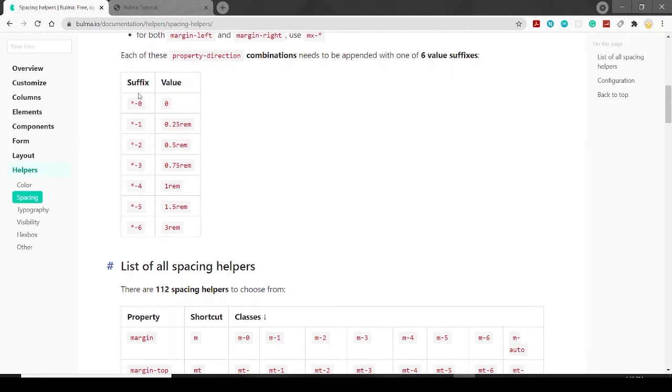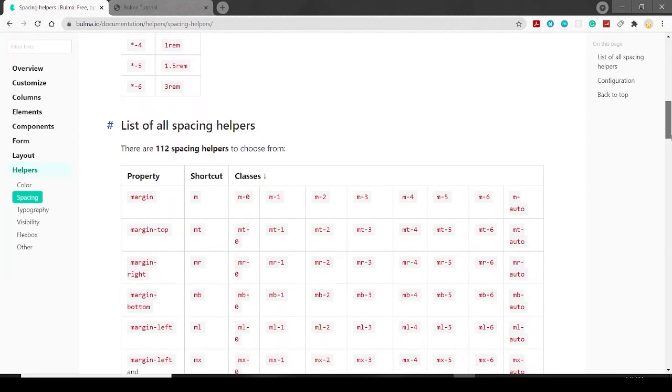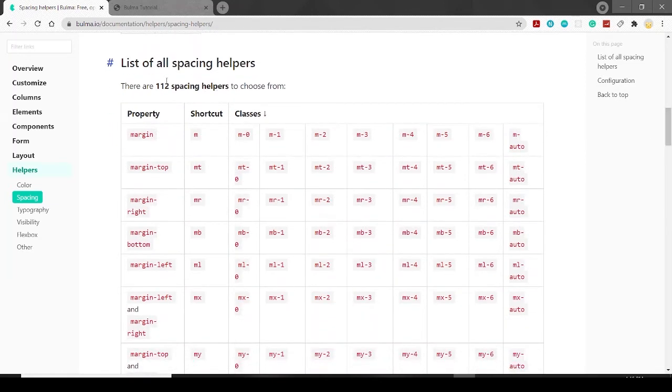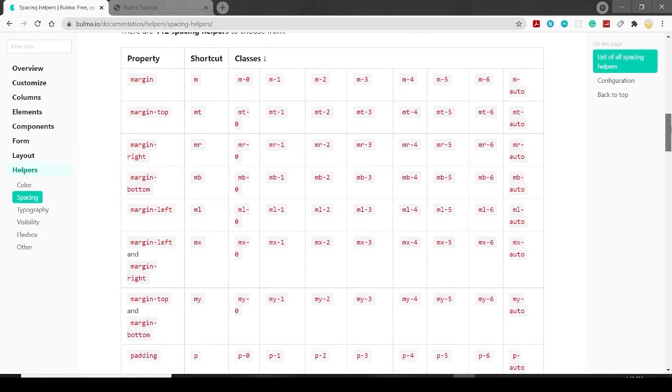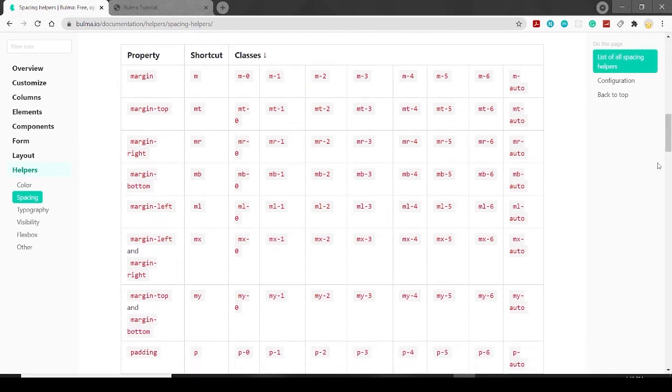Here you can see that the suffix 0 has a value of 0, 1 has a value of 0.25 rem, 2 has a value of 0.5 rem, and 6 has a value of 3 rem. Everything is well defined in the documentation. There are 112 spacing helpers to choose from, and they are not difficult. If you are working in Bootstrap, I'm sure you know about it.